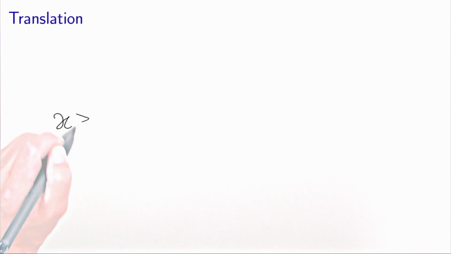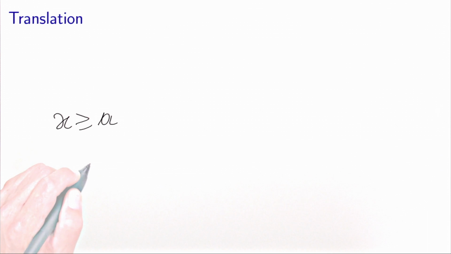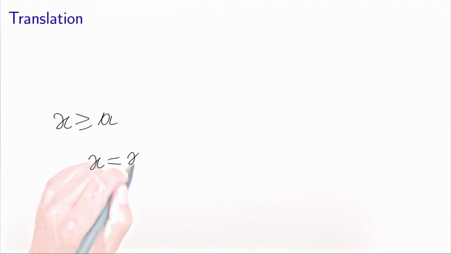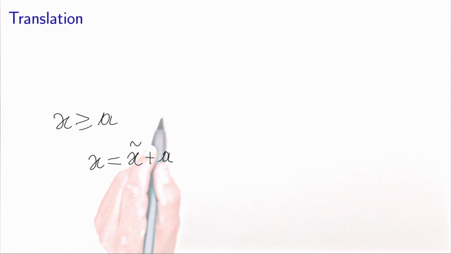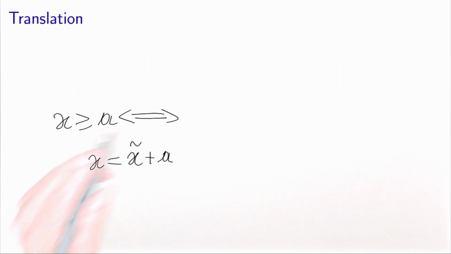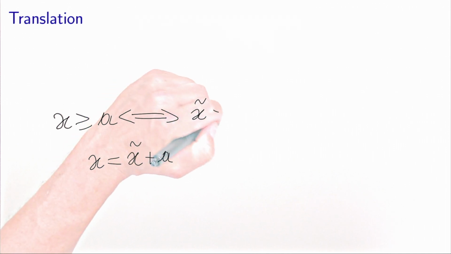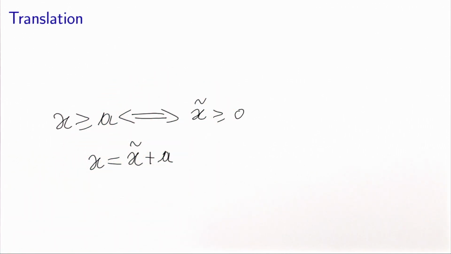So because this non-negativity constraint is usually implicitly assumed by the softwares, it's sometimes useful to translate the variable. And this happens when you have a constraint such that x must be greater or equal to a value a. In that case, you can make a change of variable: x equals x tilde plus a, okay? And in this case, this constraint becomes x tilde greater or equal to 0. Okay, so thanks to this translation, the constraint, which involves the data a, is now simply x tilde is non-negative.